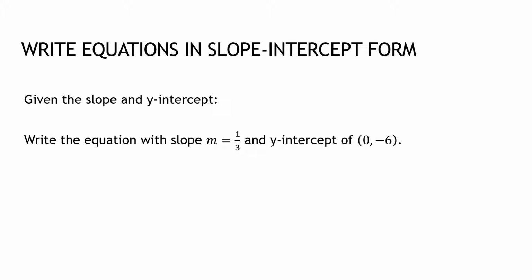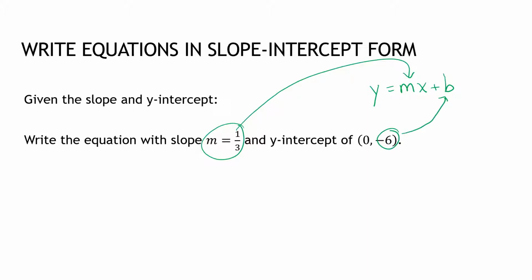So now let's talk about what happens when we have slope and the y-intercept. So this one's actually the easiest because we already know that y equals mx plus b is the form that we want, and I've just told you m and I just told you b because b is the y-intercept. So my answer, without having to do a lick of work, is y equals 1/3 x minus 6. I didn't have to do anything because they gave me the slope and the intercept, so that one's easy.